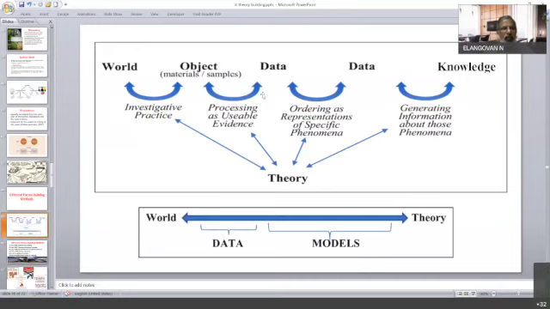So theory is something that explains the world. So how is this theory developed from the world or from the reality? You pick up the objects and you measure it. You measure it and you try to connect it. And that connection becomes a knowledge, and that knowledge becomes the theory.